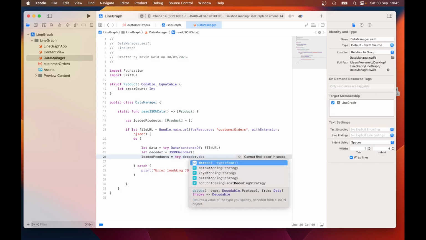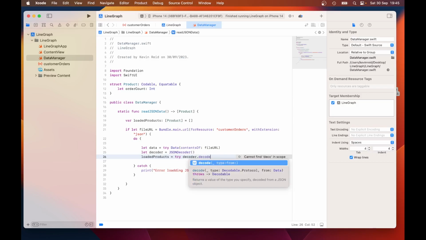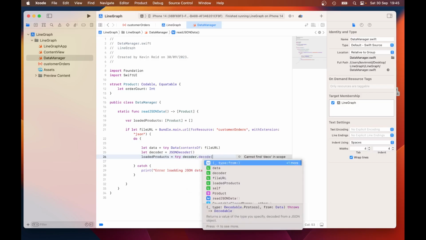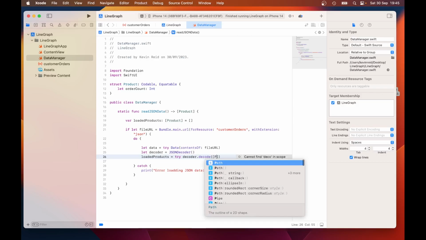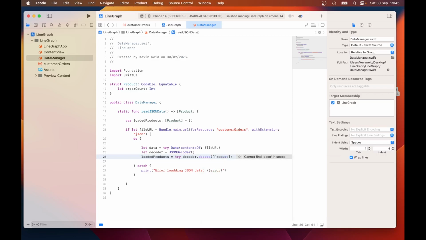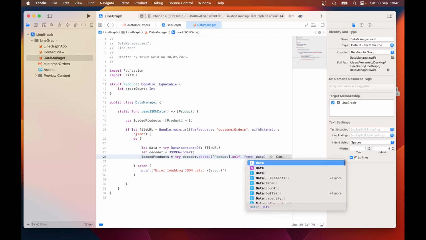Decoder decodes. And then we assign the product codable struct, and type in self, because we're retrieving an array from data. So what that line does, it passes the JSON data into an array of product objects.